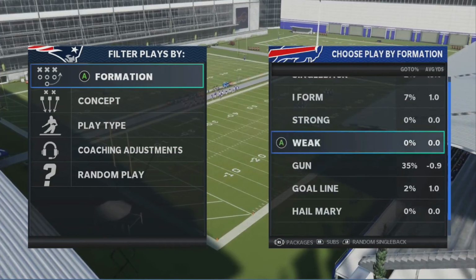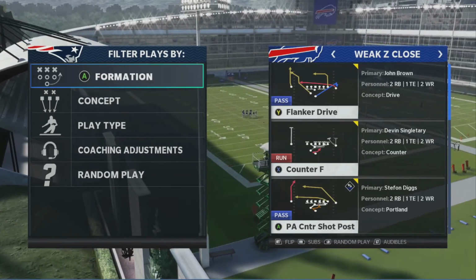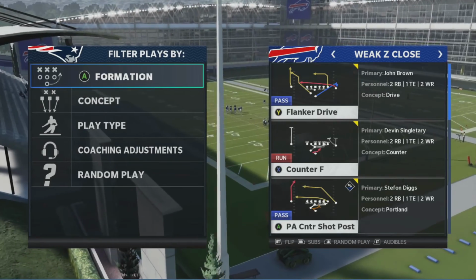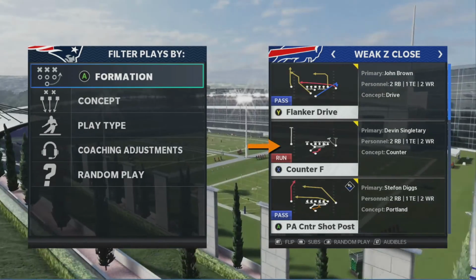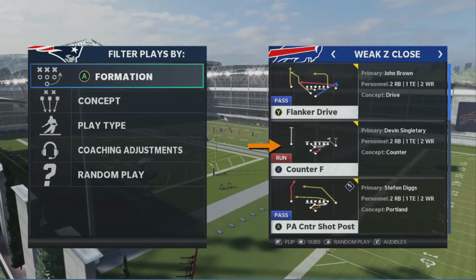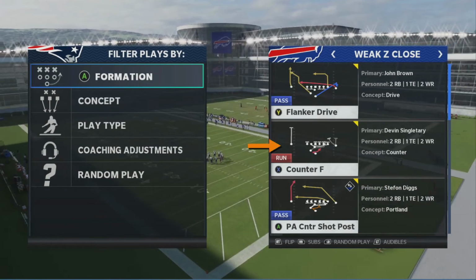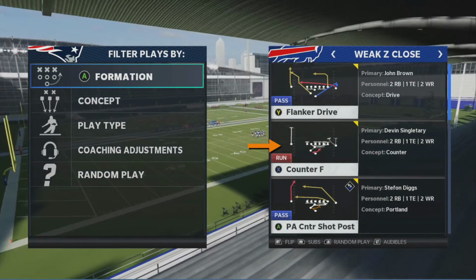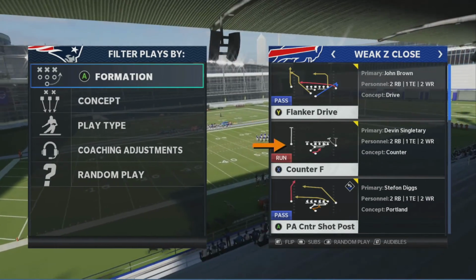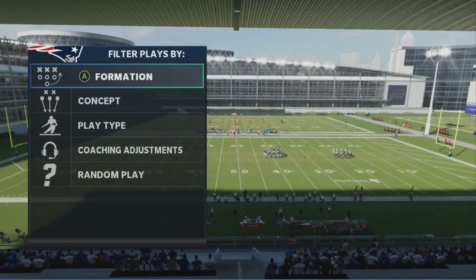And what I want to do is go into the weak formation again, the weak Z close, and I also want to talk about this play here, which is the counter F. This is the run play that, in conjunction with the play action counter shot post play, are the two that work off together. They're basically linked together, and these are the two plays that go together. So just keep that in mind. I'm not going to get too much into this play as far as the counter F. I will show it just briefly.